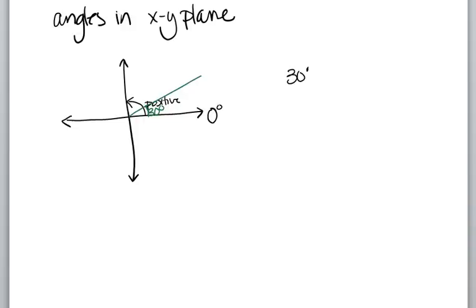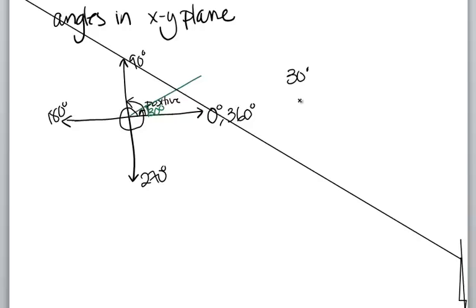We know that there's 360 degrees around one revolution of the Cartesian coordinate system. This is where 90 degrees is. This is 180, because an angle like this, measured from 0, forms a straight line. That's your straight angle. Down here is 270. And then back around to 360. And you can go around again. If I started here at 0 and made a full revolution and went back up to this green line, I have traveled 360 degrees plus another 30.